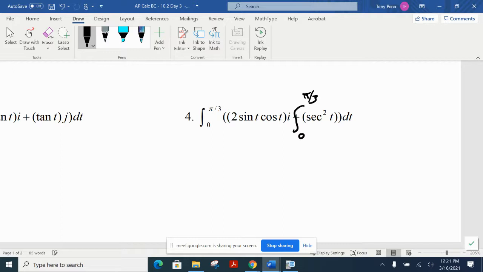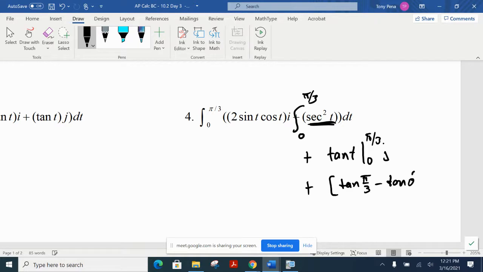We ran into this a little bit with those higher order trig substitutions that we did last chapter, but we have 2 very different methods to do this. The first one we know, right? We can do the antiderivative of secant squared. That's a known derivative of tangent. So we can jump right to tangent from 0 to pi over 3 as our j term. There should be a j there now that I look at it. I forgot to put that guy in there. And then we know we're going to plug in our upper limit minus our lower limit. Whatever that gives us is going to be our j position.